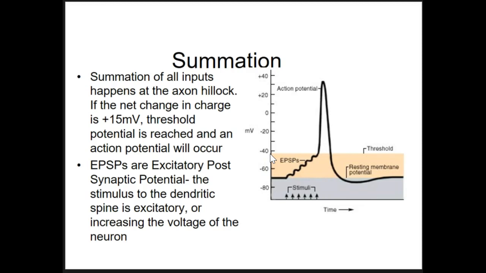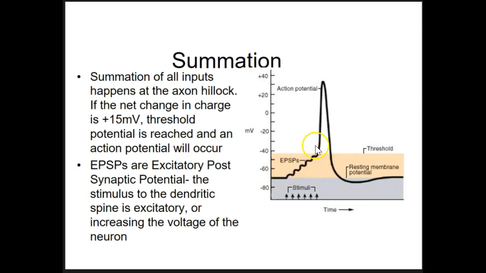That's the threshold. If you have enough positive summations, we call them excitatory postsynaptic potentials. If you summate positively enough in a short enough period of time, you're going to make it to negative 55, which is our standard threshold potential. If you don't make it that positive, an action potential will not fire. It is all or nothing. You either fire an action potential because you've summated enough positive inputs, or you do not fire an action potential because you did not reach threshold, which is positive 15 compared to negative 70.